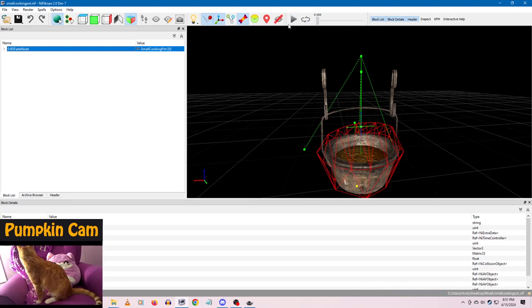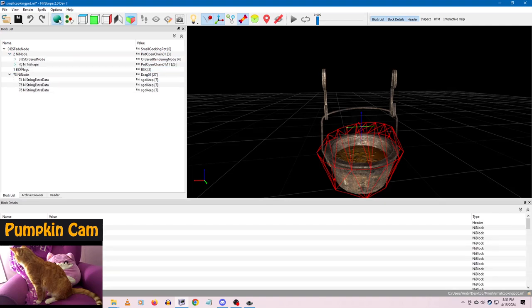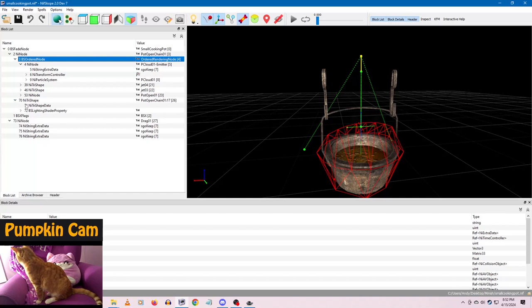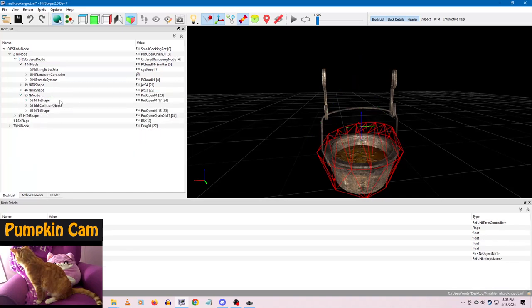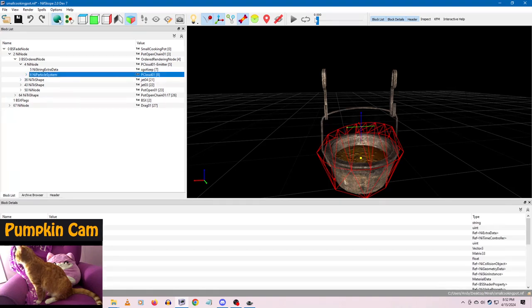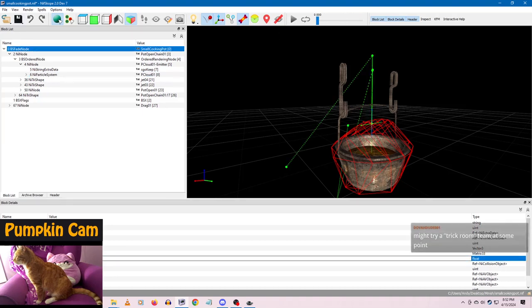This one's also wiggly. Get rid of that. Get rid of that. We don't want any wiggles. No wiggles. Particle system. Particle system is okay. Alright, let's just see what happens here.